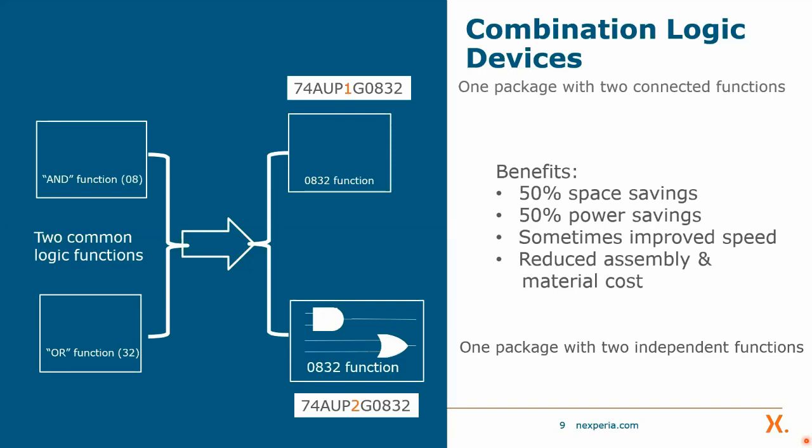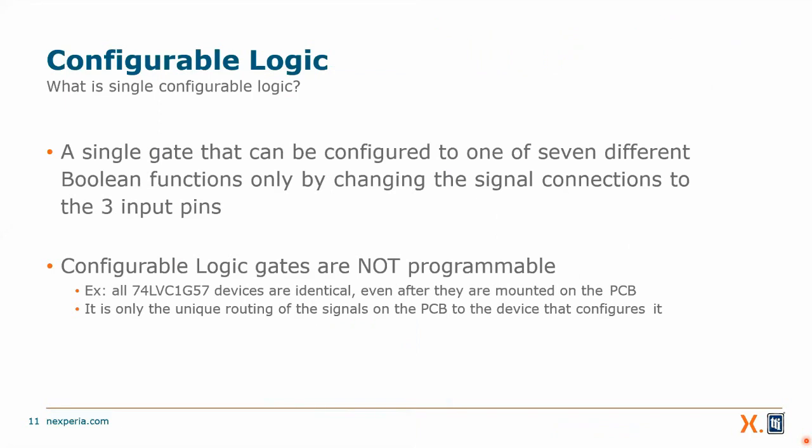And here's one of those intangible benefits for it. It's reduced assembly and material costs. Yes, I buy fewer parts for my bill of materials, but that means I don't have to assemble as many parts. I don't have to qualify as many parts. I don't have to test or repair as many parts as well. So that all adds into my system costs. So let's look at a little more detail on it.